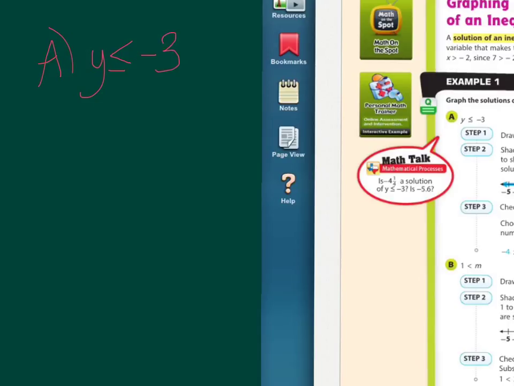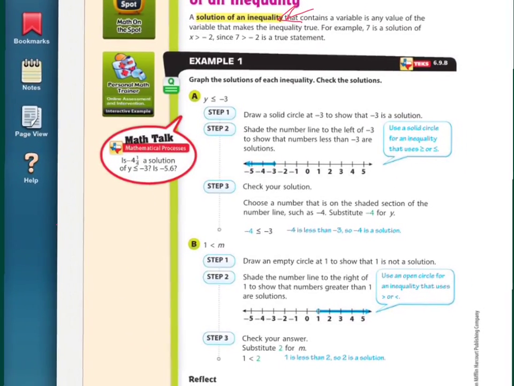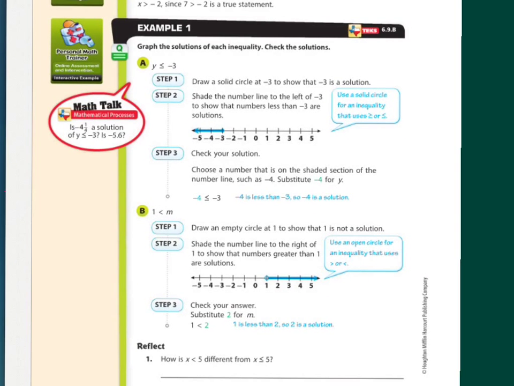Okay, so it just wants us to graph the solution. That's easy. All you have to do is place, here's your number line, okay? You put a dot like you do on -3, and then it's talking about numbers that are less than or equal to -3. So then you would just draw a line, and then an arrow would mean all those numbers that continue on the number line need to be included. That's what that arrow means. Okay?